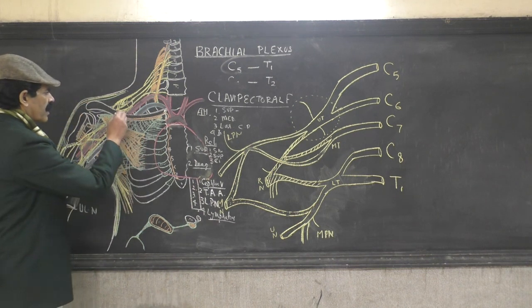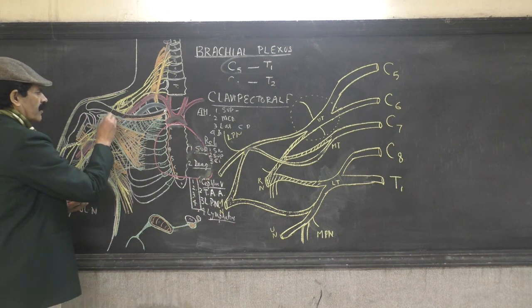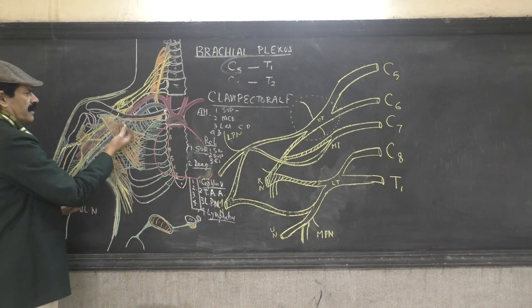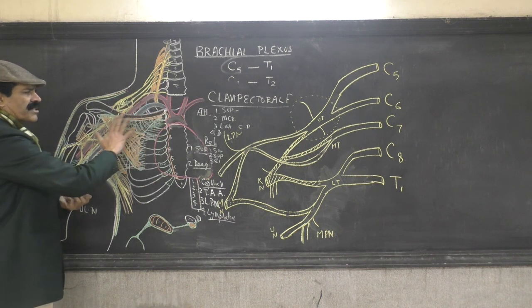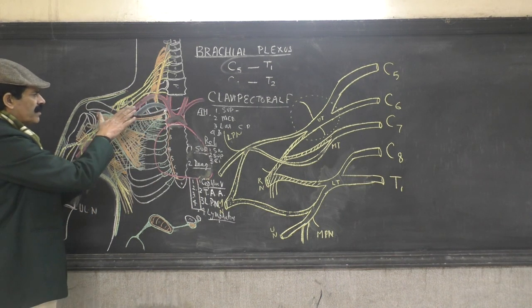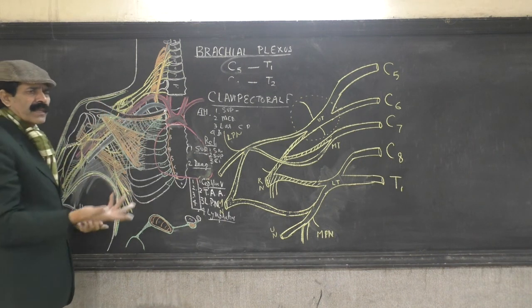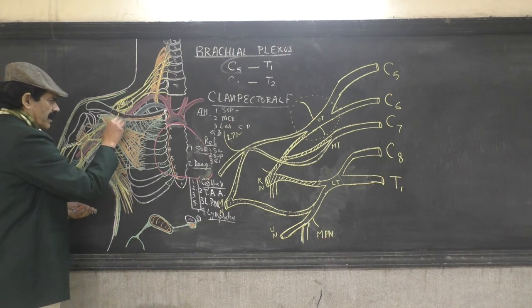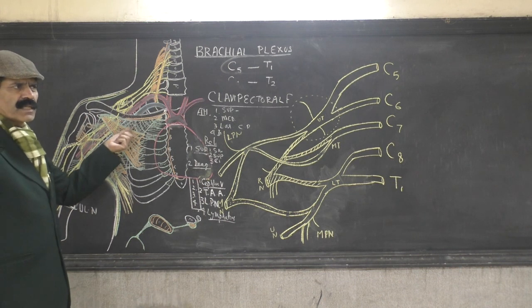The lateral pectoral nerve, as we know, is a continuation of the lateral cord. So from the lateral cord, this arises from here. The lateral pectoral nerve goes up. It pierces the clavipectoral fascia and comes above. And what lies above? The pectoralis major muscle. So this lateral pectoral nerve will enter into the deep surface of the pectoralis major and supply it. Plus it also gives a branch to the pectoralis minor. It supplies both muscles, the pectoralis major as well as the minor.